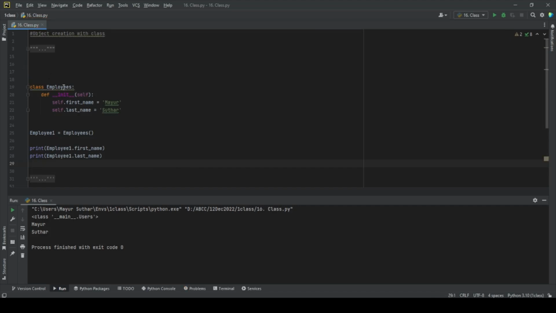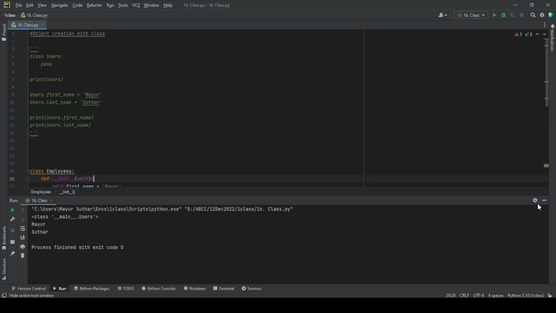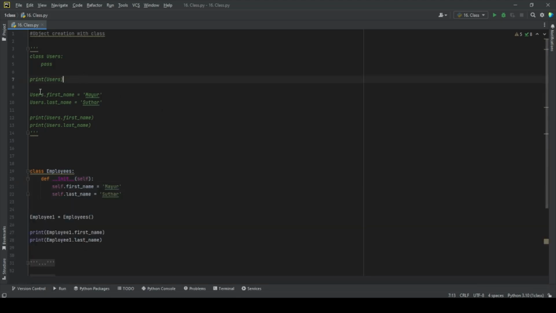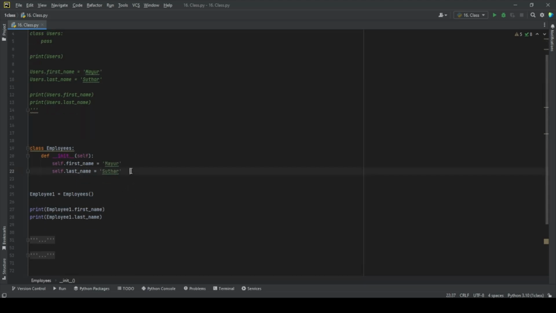The class name is Employees. Now after Employees, there is a function. The function is going to define the properties. Earlier we defined them on separate lines, like class dot instance and give the value. But here we are going to create one class for reusability, and we are going to reuse the class. So we don't need to write user dot first name again and again, and we are going to create the next object.